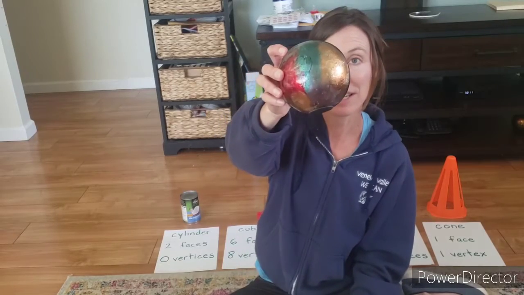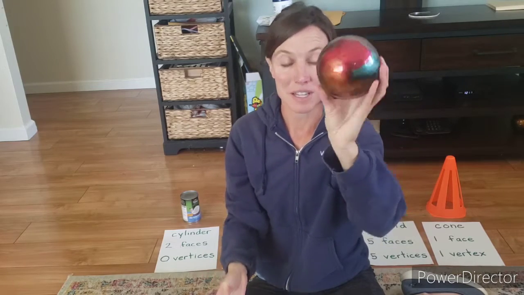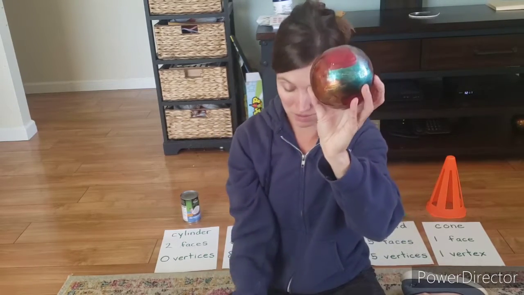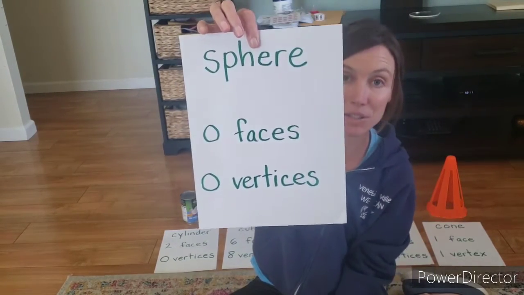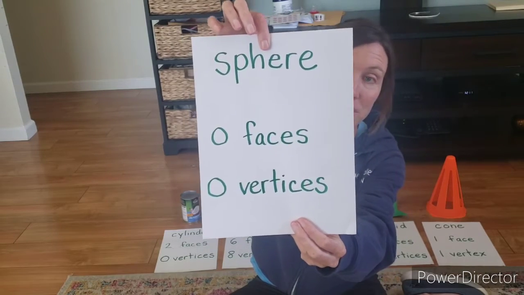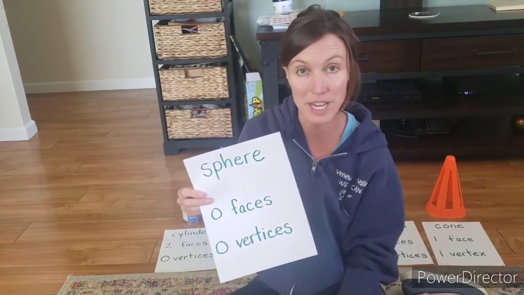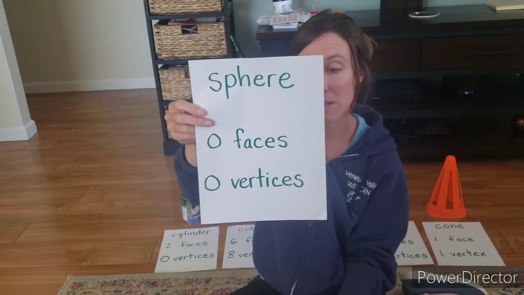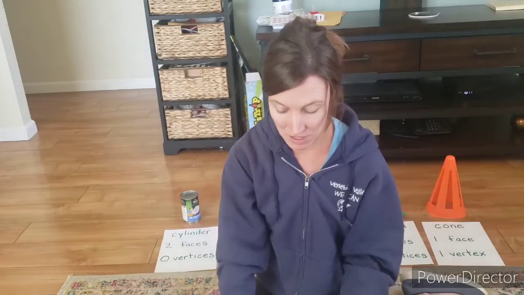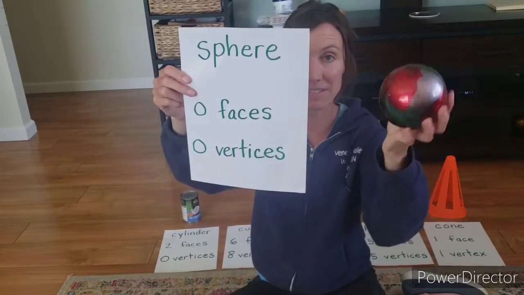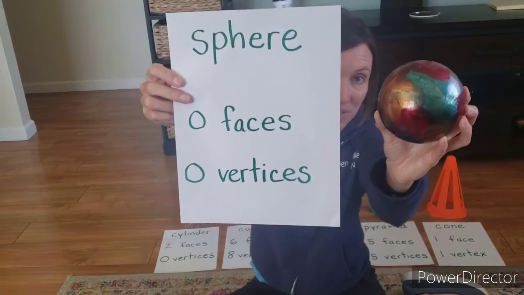So this is a sphere, and a sphere is any kind of round object like a ball, a globe. It's just a circle that you can hold all the way around. So a sphere has 0 faces and 0 vertices. I know that those are brand new words. So a face of something means a flat side or a flat shape that's on a 3-dimensional shape. A vertice or vertex means a point where the shape comes together. So on a sphere, there are no flat faces and there are no vertices or no points, okay? So that is your first shape, a sphere.